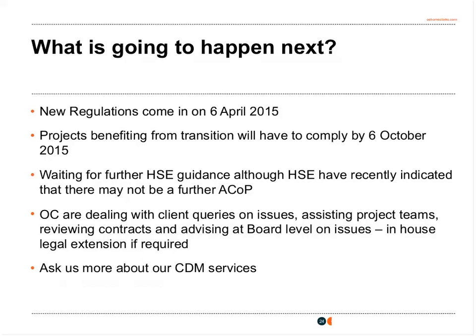What's going to happen next? Well, a reminder of key dates here. The new regulations come in or have come in on the 6th of April 2015. At the moment, there is no approved code of practice from the HSE that gives you a practical steer, and as we've indicated, a number of industry-specific guidance documents have been removed. We will keep you updated if this changes, but it is likely that businesses are going to be a little on their own.